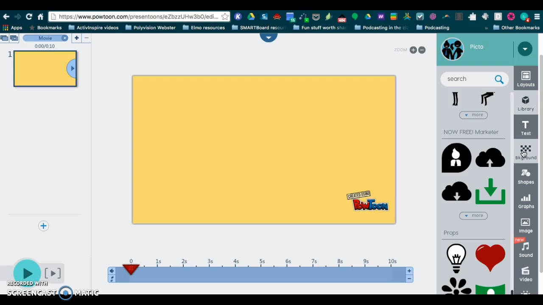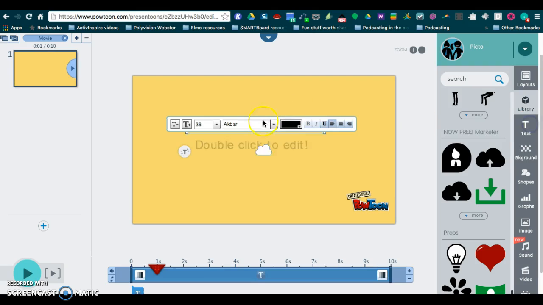One of the first things you might want to do is put your text in here. It's probably one of the easiest ways to go. In order to choose text, you select text here. If you choose text here, you would get a text box where you can change your text. You can change the font, the color, if it's bold, italics, underline, font size by either choosing the minus or plus, or by typing in a number. You would double click here to actually type.